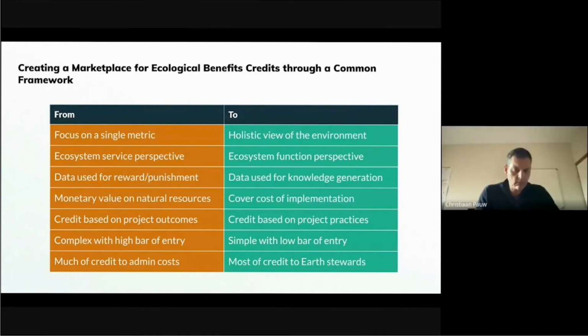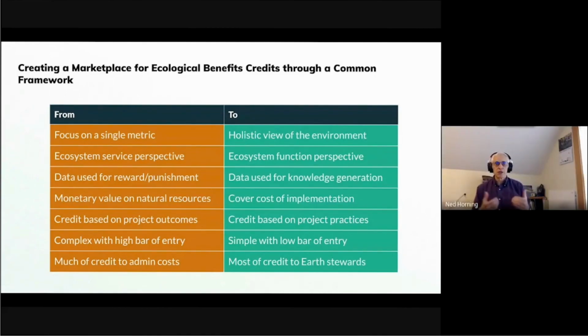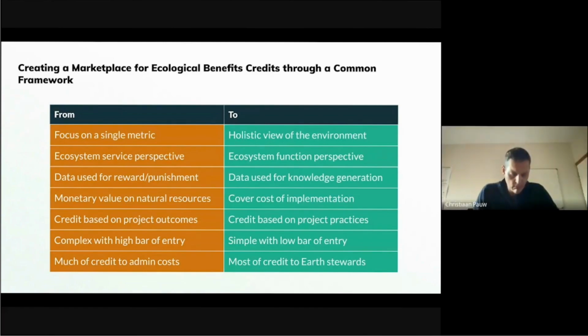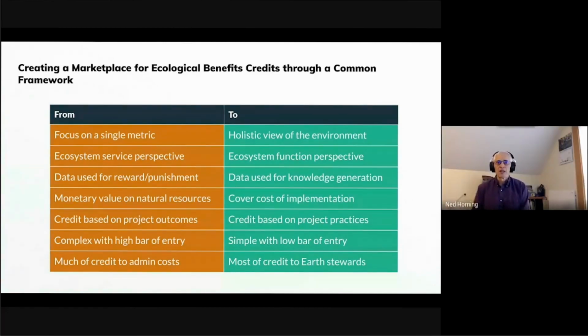Sure. So, for example, with carbon markets, the credit is based on the outcome of how much carbon is sequestered. And there are issues with that because, with carbon markets, the ecosystem service is carbon sequestration and storage, but we're completely ignoring carbon emissions, which is really what's tied to ecosystem health. It would be the carbon emissions. But anyway, carbon markets are based on the outcomes, what is actually measured.